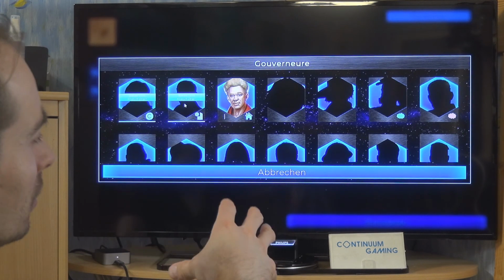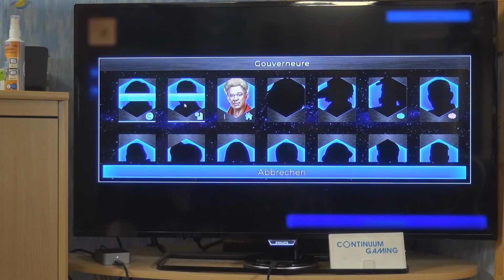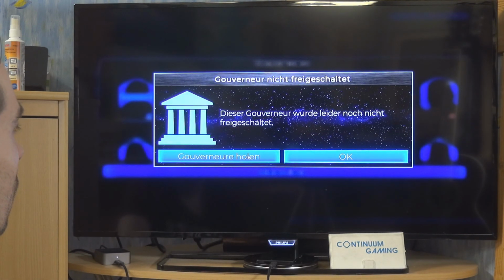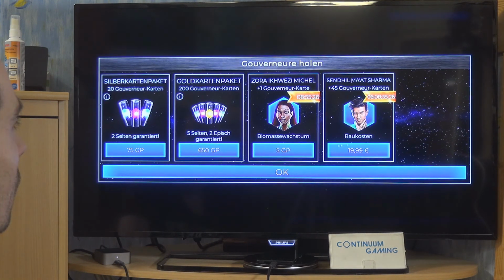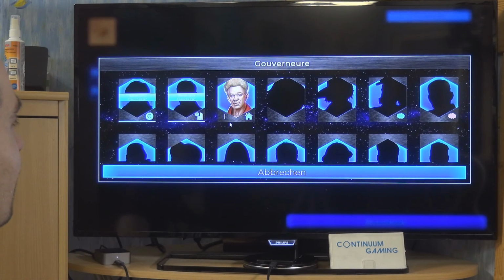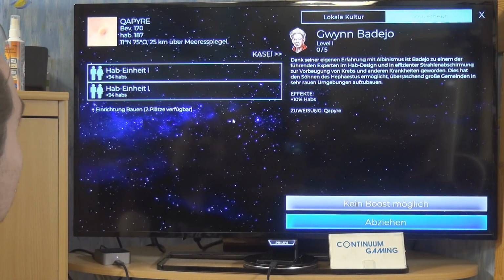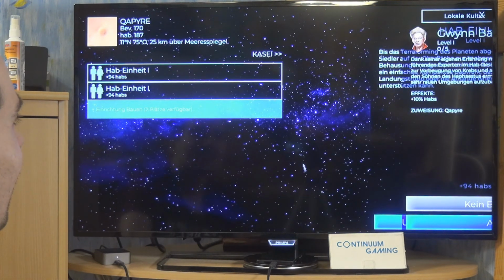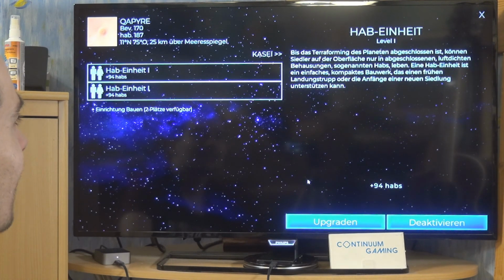There are cards available you are going to get each and every day, and those cards can be used to play with. As you can see, we don't have a card for that now. So let's use this governor here, and the governor can be put to one of these habitats in this case. So as you can see, this habitat is at level 1. It has 994 people living in there, and it has a different level part here.